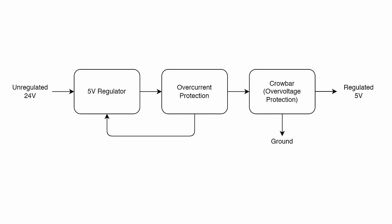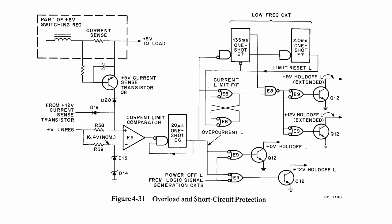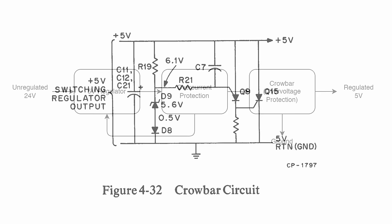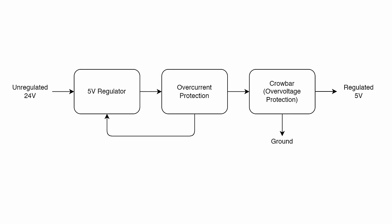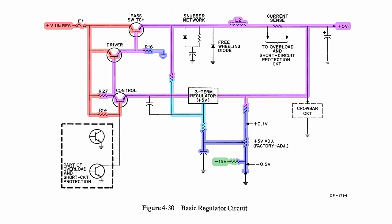We can think about the power supply as having three distinct parts that work in harmony: the regulator that takes an unregulated 24 volts and regulates it down to either 12 volts or 5 volts; an overload and short circuit protection circuit; and a crowbar circuit. The regulator itself is a little weird — I did a lot of talking with MX-Shift and CJ and others on the Discord last night. Essentially we have our unregulated voltage coming in through a large pass transistor, controlled by a three-terminal regulator pointed at here, which is actually just a 7805.